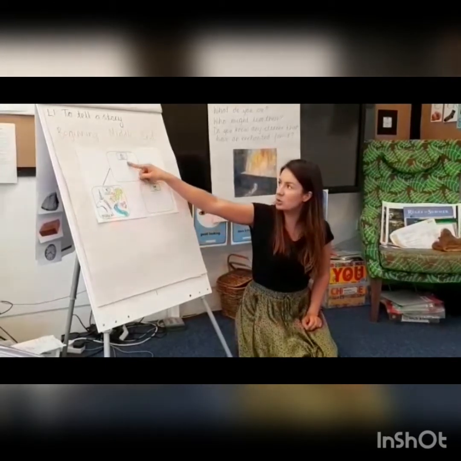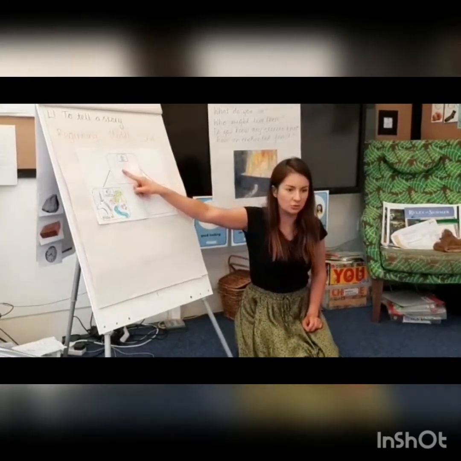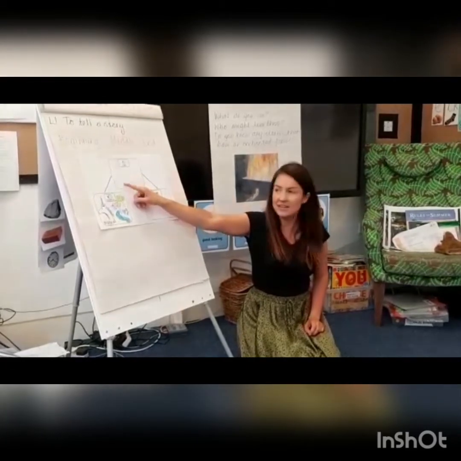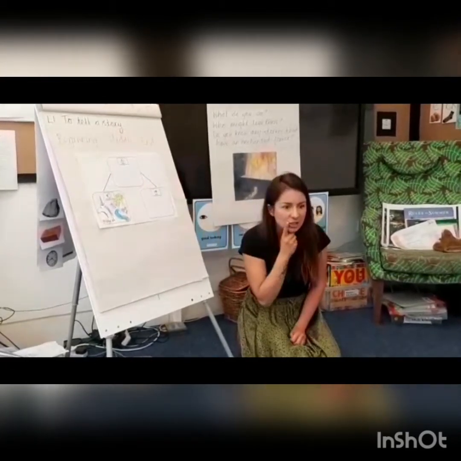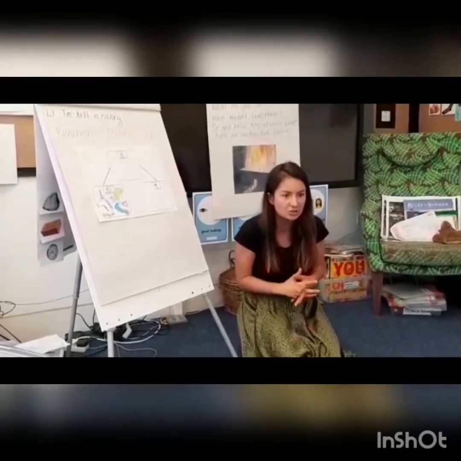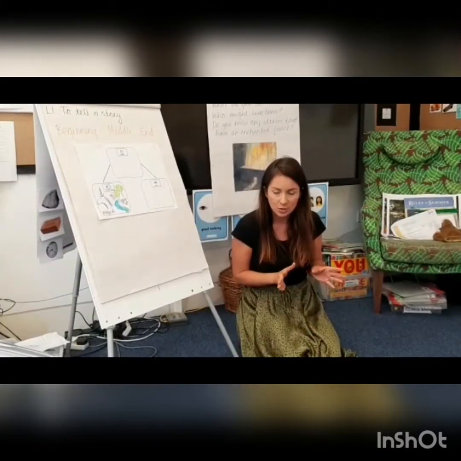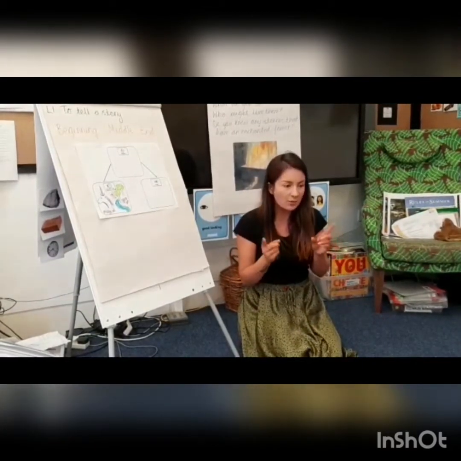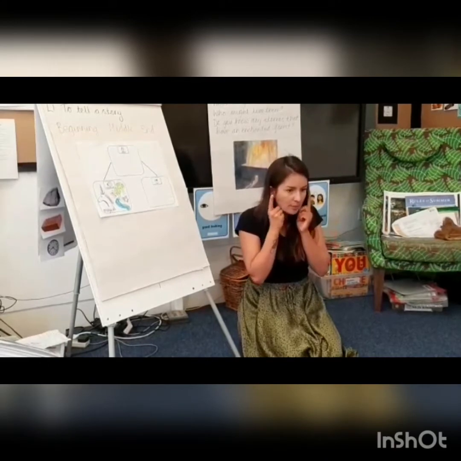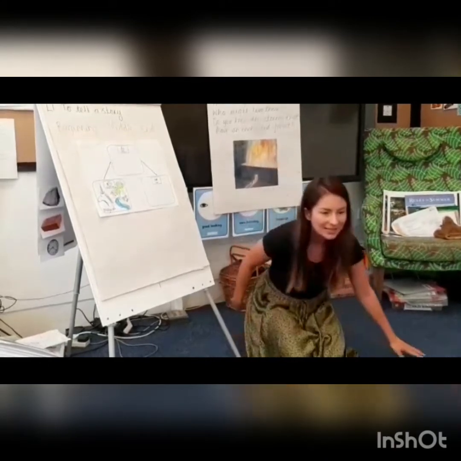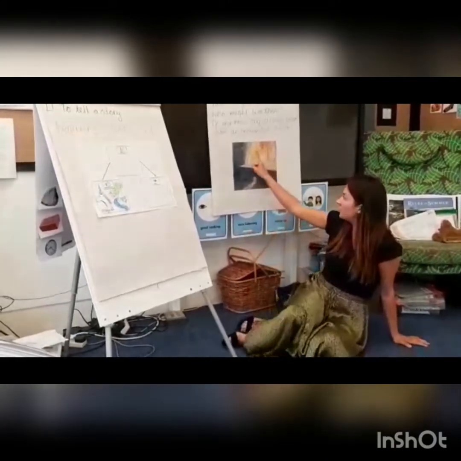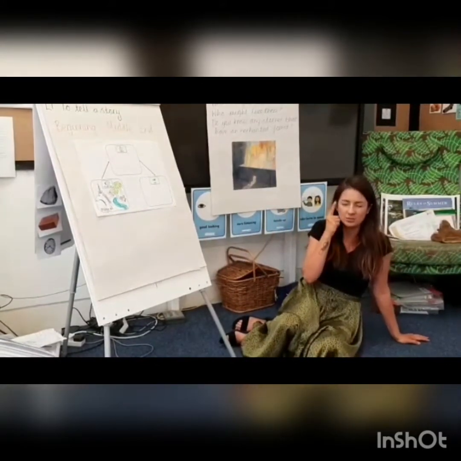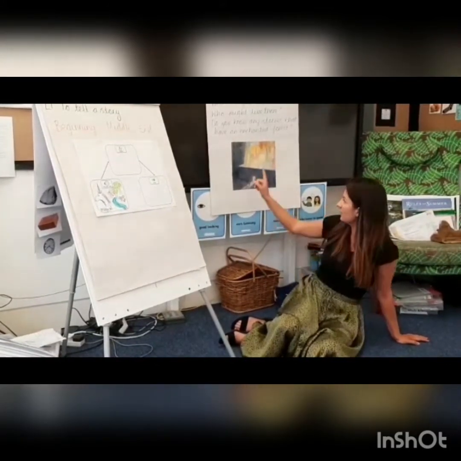Now we're going to go to the middle of the story. And in the middle of the story, there's usually something that happens. There's usually a problem. So, what I want us to think about is what problem could happen in our story. Oh, no calling out at the moment. I just want us thinking at the moment.